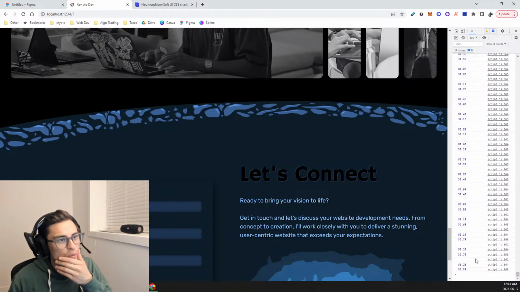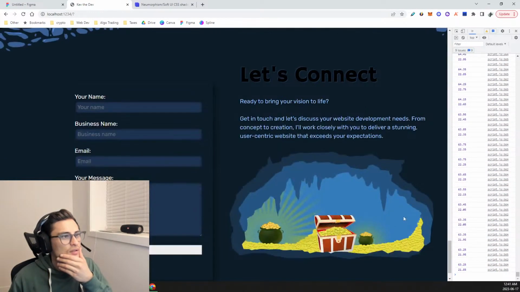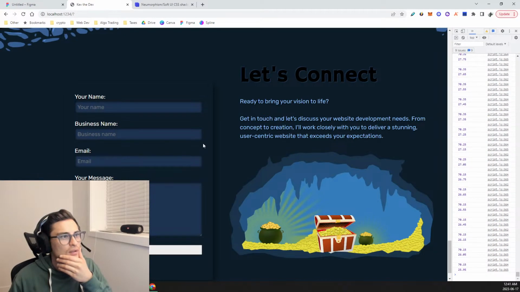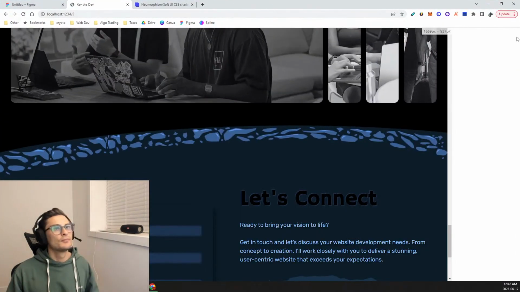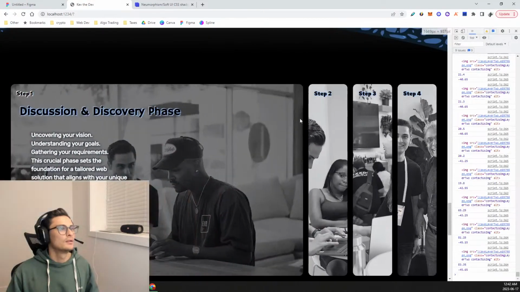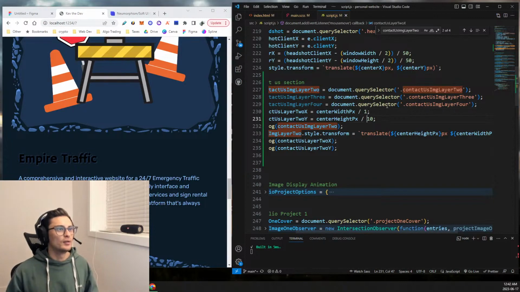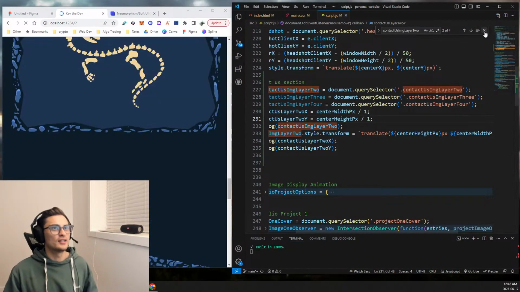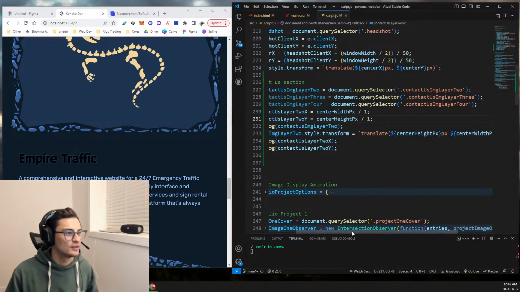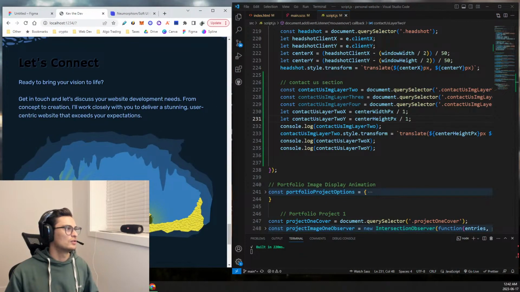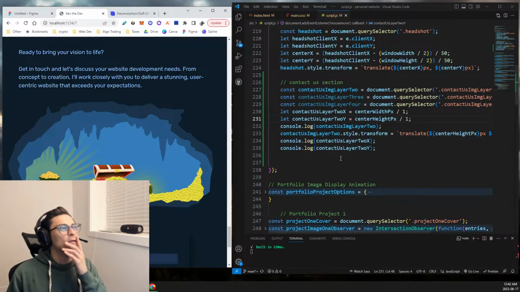Okay, so I have the right one. Oh boy, that's laggy. Is it moving at all? I don't think it's moving at all. Okay, let's divide by 1, and that's basically not doing anything to it. So it should be moving quite substantially if it is working, which it is not.